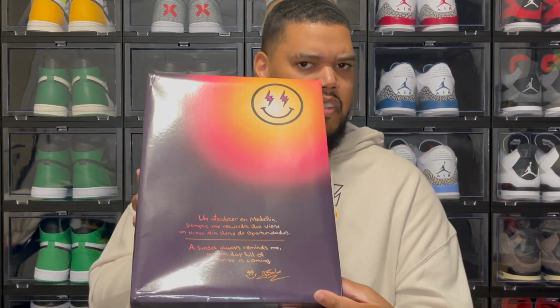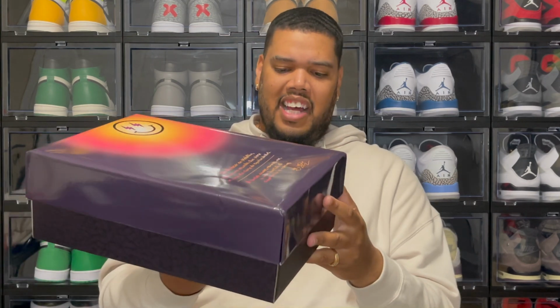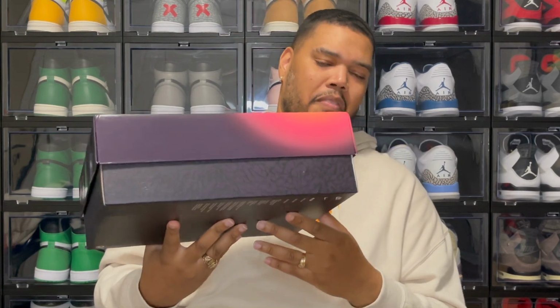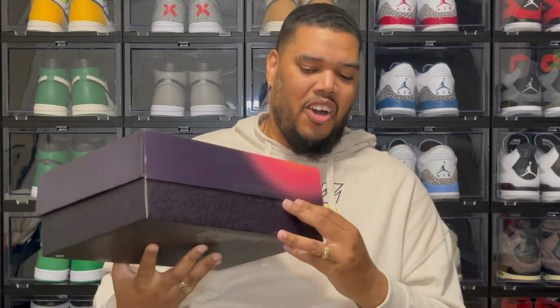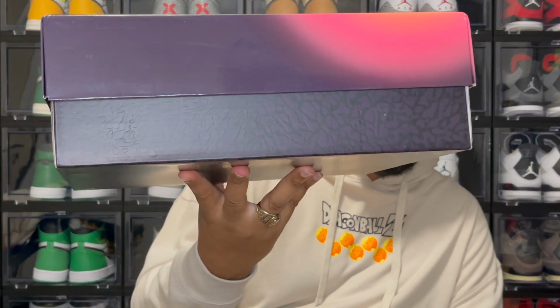Now there is some verbiage on the bottom here, and it says, "A sunset reminds me a new day full of opportunity is coming," with a J Balvin signature at the bottom. They had the sunset contrast throughout the entire box and packaging. One thing I did like: with most Air Jordan 3s, we get that elephant print design at the bottom. They kind of did that one here, but in a dark purple, and hopefully you can see that in the camera.